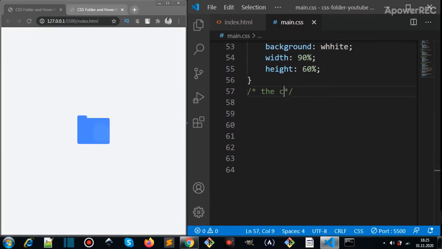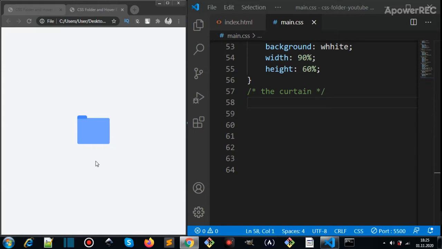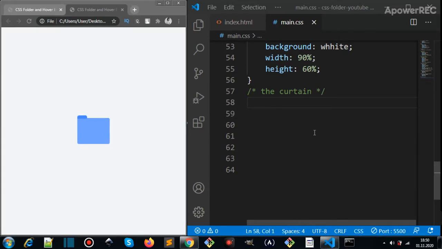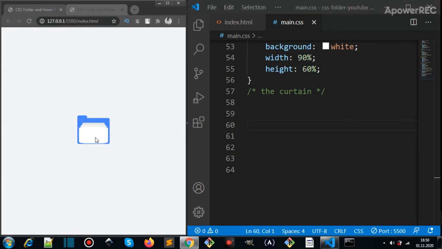The next part is the curtain, or the front, which is this. So I made a typo here, and let's see. So the first one is white, or the last one is white.